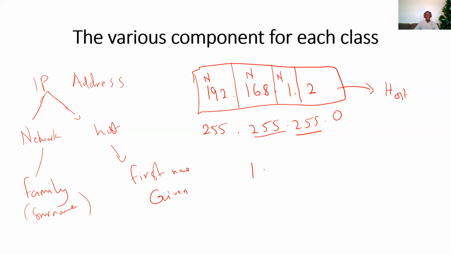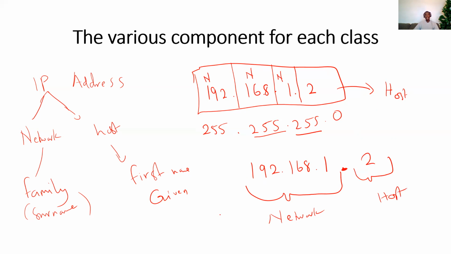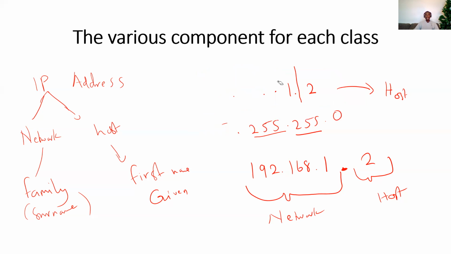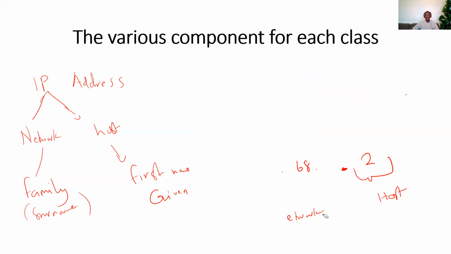So if I'm rewriting this, I can say for certain that 192.168.1 is the network part of our IP address. And the host part is just that 2. And this is the host part. And this is what the subnet mask can help you to do. Let's take another example for our subnet mask and also identifying which particular part of the IP address will be for the network, and the other parts will definitely be for our host.